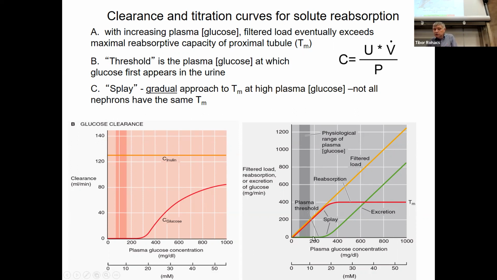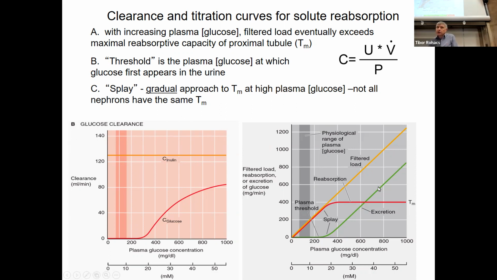When plasma glucose concentration goes up, then what happens at one point, it starts to reach the maximum transport rate in some nephrons, but not others. Then you have this play. And then at one point, when the glucose reaches a transport maximum in every nephron, then this curve becomes linear. Normally, you don't have glucose in your urine. Even if you have a mild diabetes, you don't have much glucose in your urine.